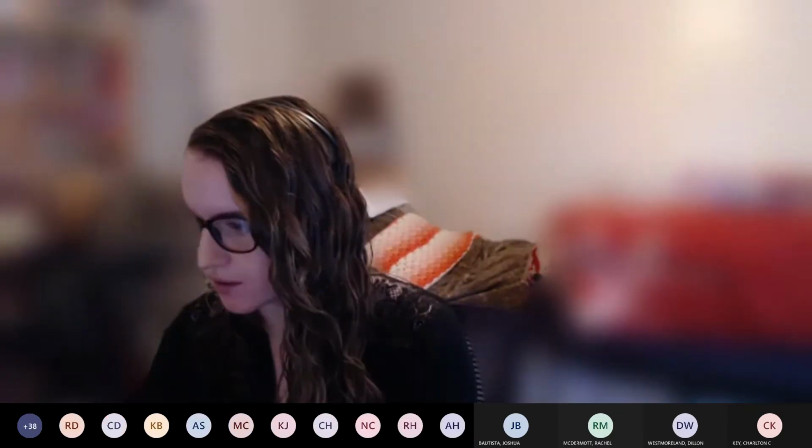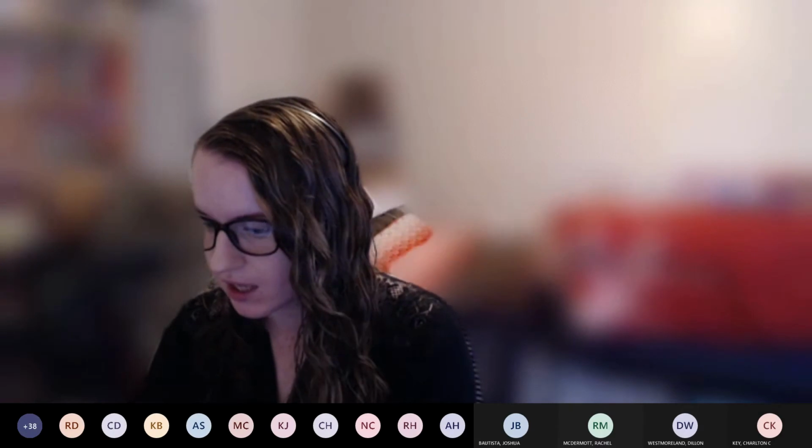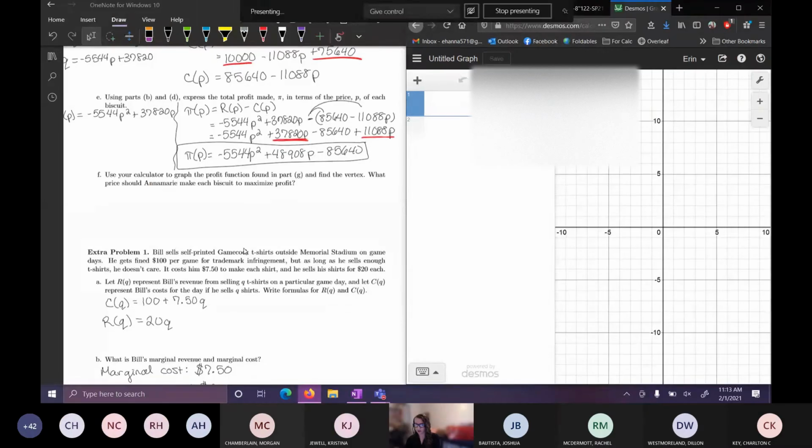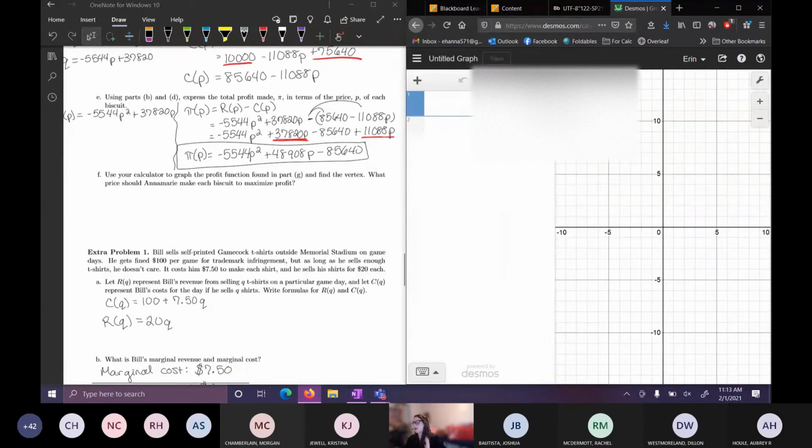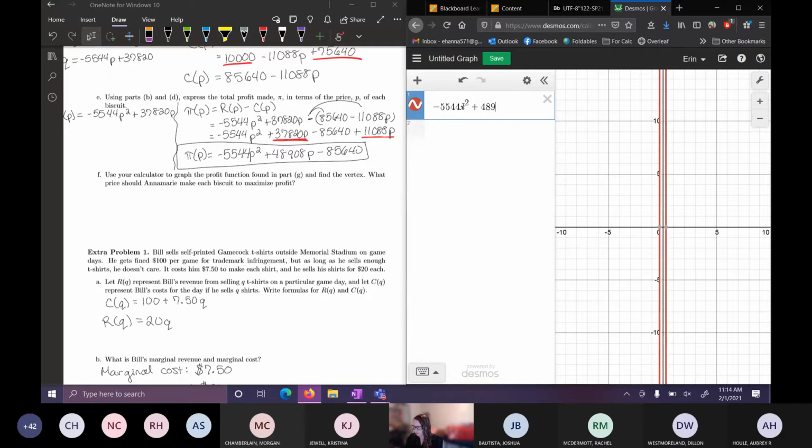I just want to remind you how you can do this if you're not familiar with it. If you have a handheld calculator and know how to use it and are comfortable with it, go right ahead. But remember, you can use Desmos. Love Desmos. It's great. And if you wanted to graph this, we would essentially just type it in. 5544. We're going to use X though. What's going to happen if I put P? Yep, use X and Y when you use Desmos. You can force it to do it, kind of, but it's going to take more effort than it's worth.